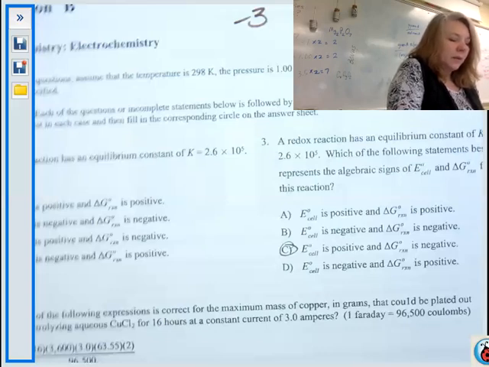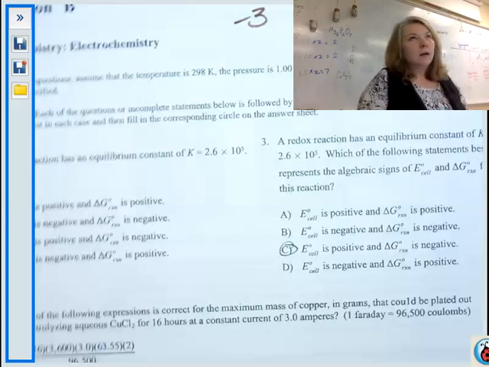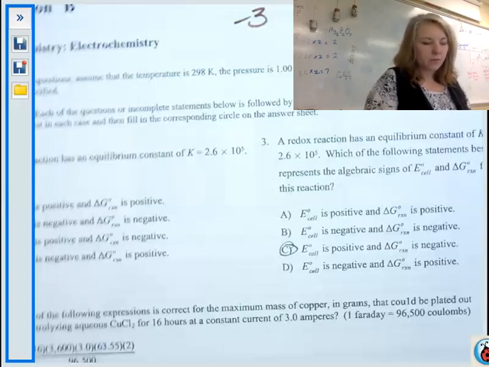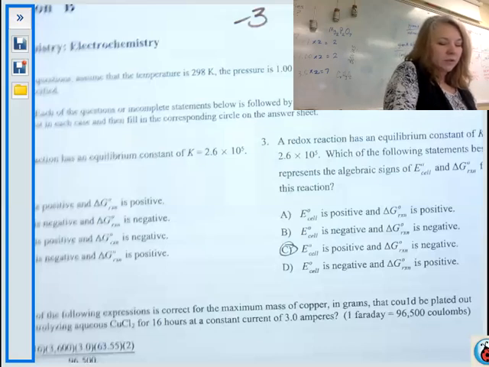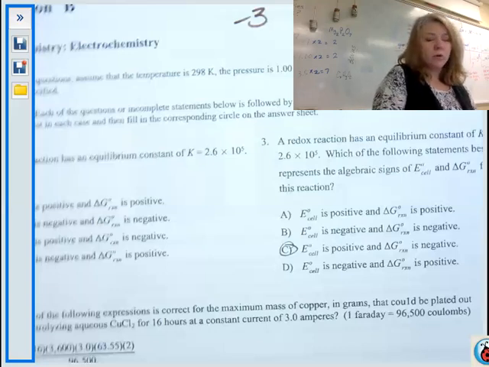Now, I don't know if you got full credit on that one, but even if you did, you need to show some work besides just showing this little memory. You have an equation, delta G is equal to minus nFE. You could calculate that, and that would be a better answer than just saying E of the cell positive, delta G negative, okay? It would really be a much better answer if you showed, prove it, using that equation.